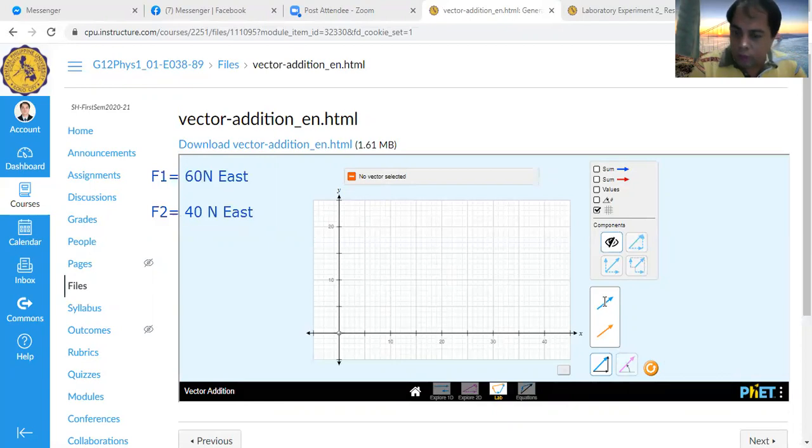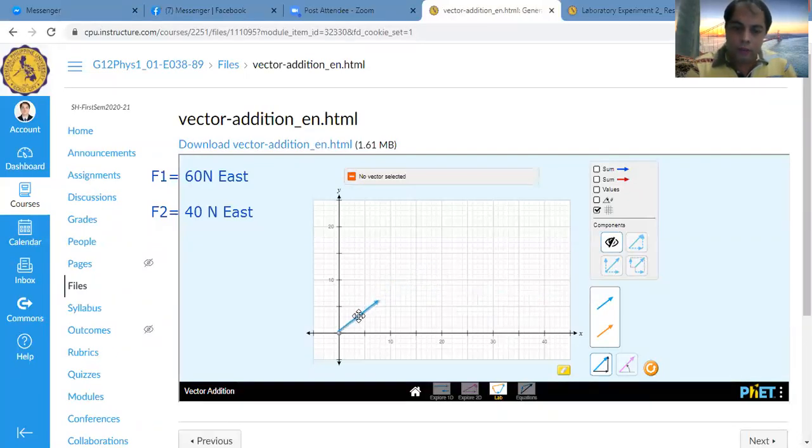Now, we are going to drag one vector here, and let's say the vector that we will be using is the blue one. The vector can be anchored on the origin because this is the point where we all start. So we anchor that vector there, with the tail of the vector on the origin. And we can stretch the length of our vector and point it in the direction of the force that we want to indicate.